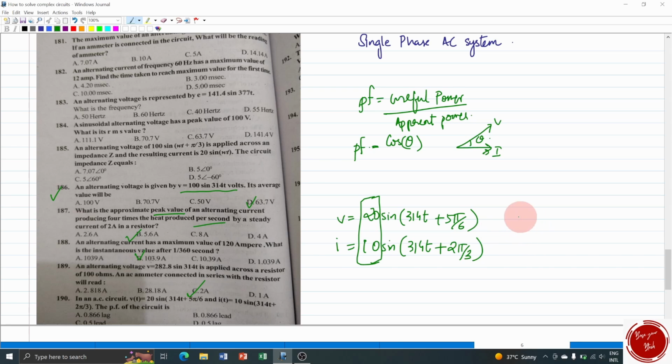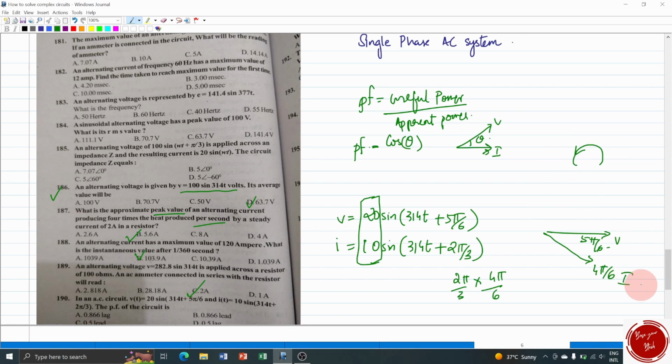Okay. So this is 314t, this is 314t. Now, the angle here is 5 pi by 6. If I draw this voltage value, if this is 5 pi by 6, where can I represent this 2 pi by 3? 2 pi by 3 means I will multiply both with 2, so it becomes 4 pi by 6. So if this is 5 pi by 6, current is going to be behind this voltage. Current will be somewhat behind this voltage. So this will be 4 pi by 6 because we are having an anti-clockwise rotation of phases.